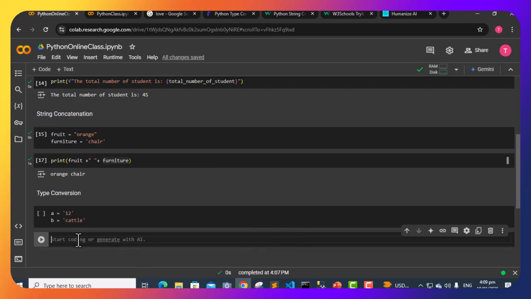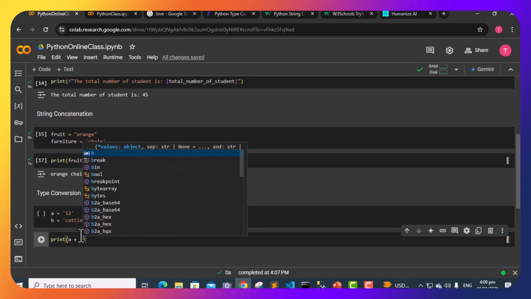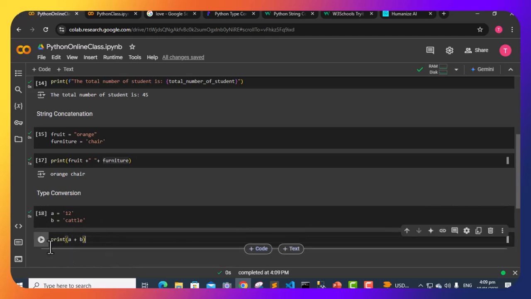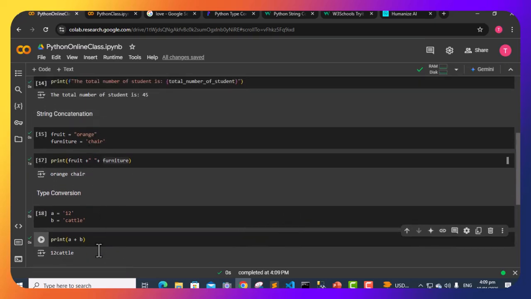But type conversion means when you are adding a number and text together. So let me now remove this single quote here. Remember, removing this quote has made this automatically an integer. Before it was a string because it had the single quote at the beginning and at the end.